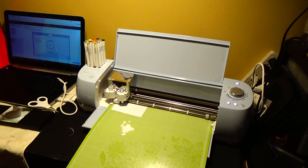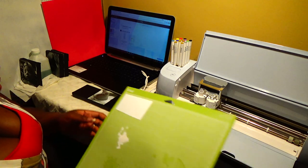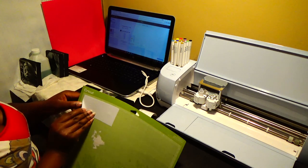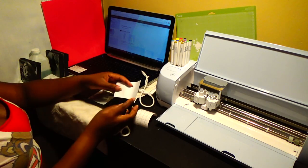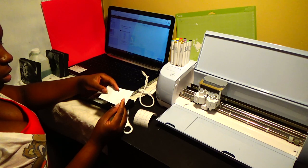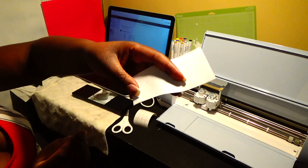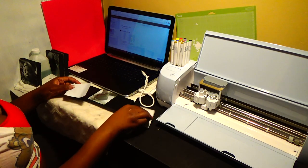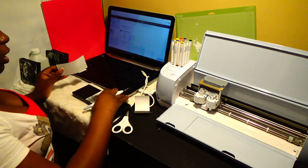Waiting for that, I'm gonna go ahead and get my transfer sheet ready. Alright, you guys, so I actually made a mistake. It's very small, impossible to ignore, but I may end up fixing it. I don't know if you guys can see it. You probably can't, but my O was cut a little bit on the one. I may just be able to leave the O off altogether. What I'm going to have to do now is take out the little parts.